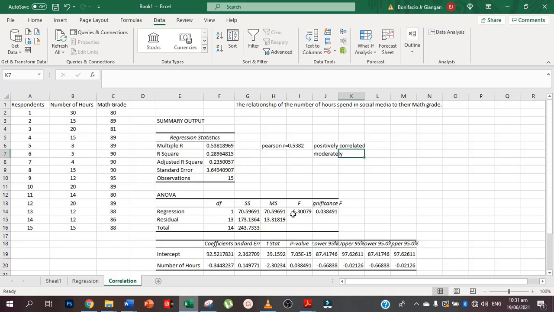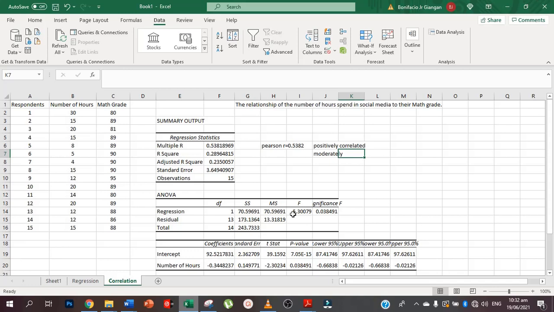So, moderate lang siya. Okay? Kaya medyo dili jud kayo siya kung grabe ang taas gyud sa number of hours, grabe jud pud kadako pud iyang math grade. So, dili siya ingana ka kusog. It means that 0.5 man gud na siya sa moderate. So kung medyo mutaas siya, dako ang iyang number of hours spent in the social media, it means that moderately musaka ang math grade pod.